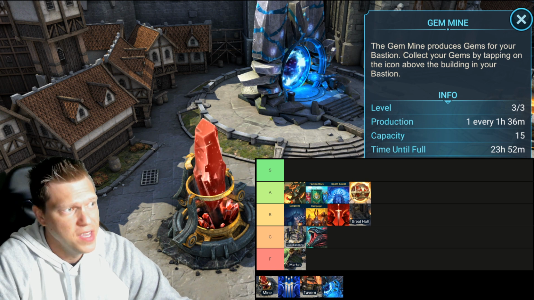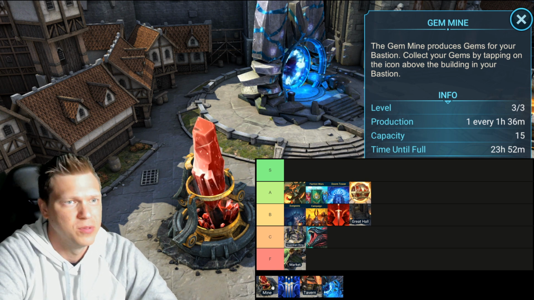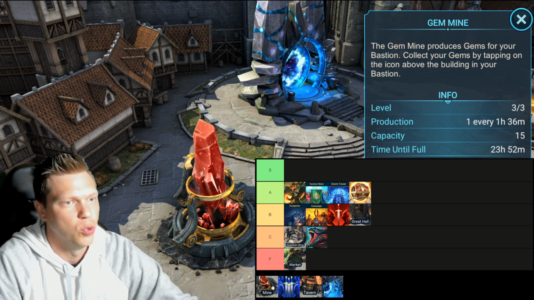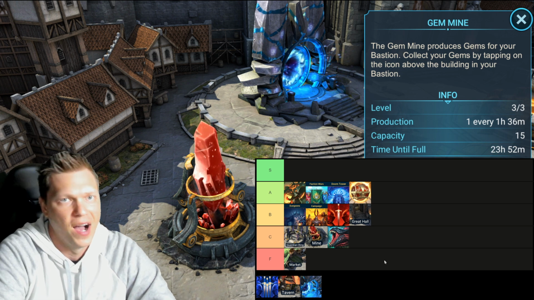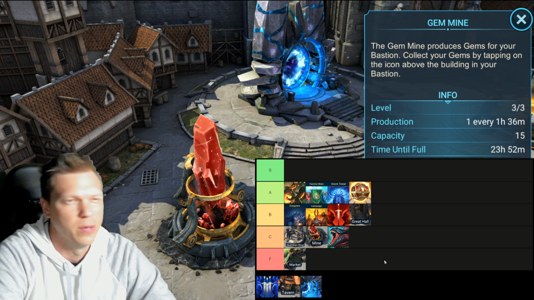And right next to it, the gem mine. The gem mine's mostly okay. At least they let you farm up some gems on your account slowly over time. It's not amazing. It's not the worst thing in the world. Like it probably goes somewhere right there. I mean, it is what it is. It's fine. But it could definitely be a little bit cooler of a mechanic and maybe a little bit better.